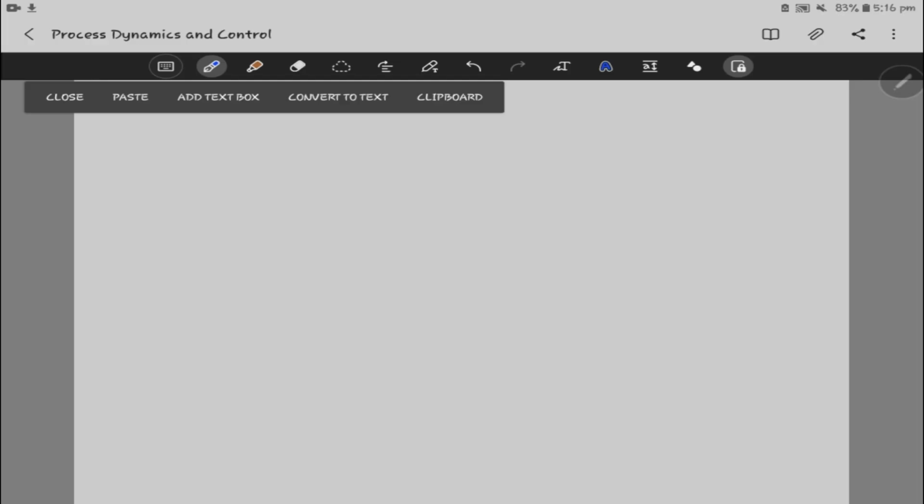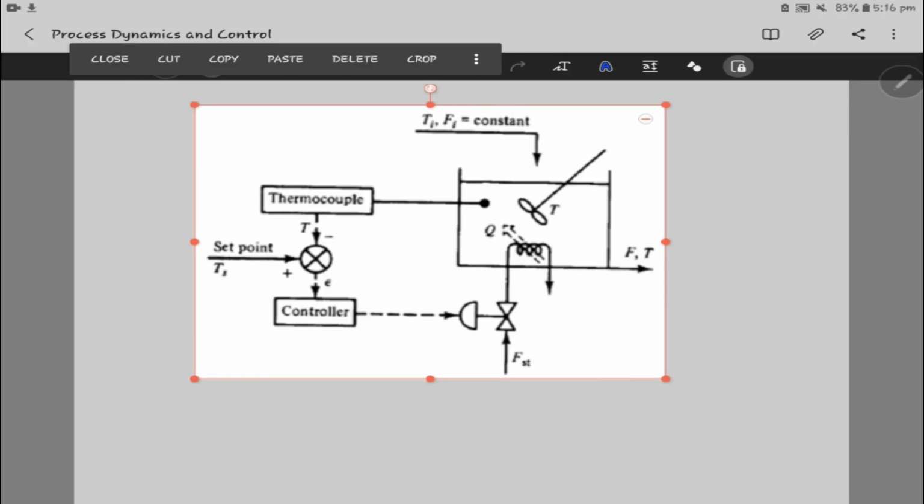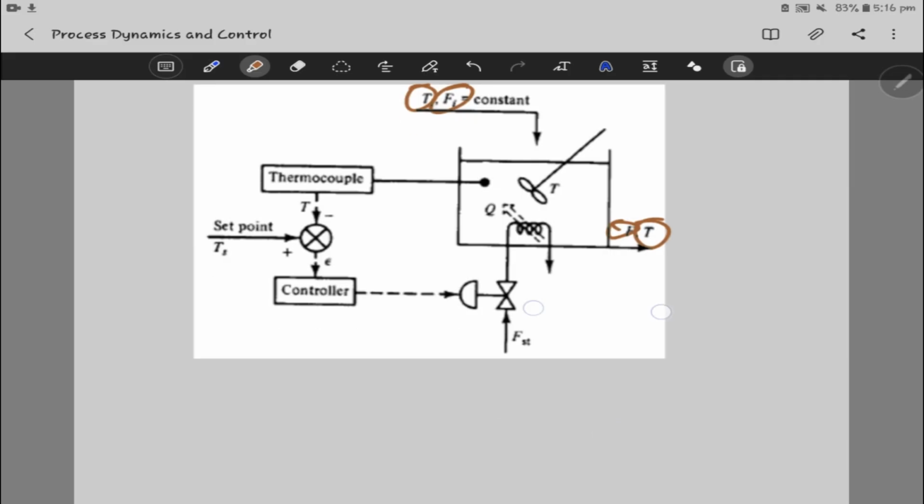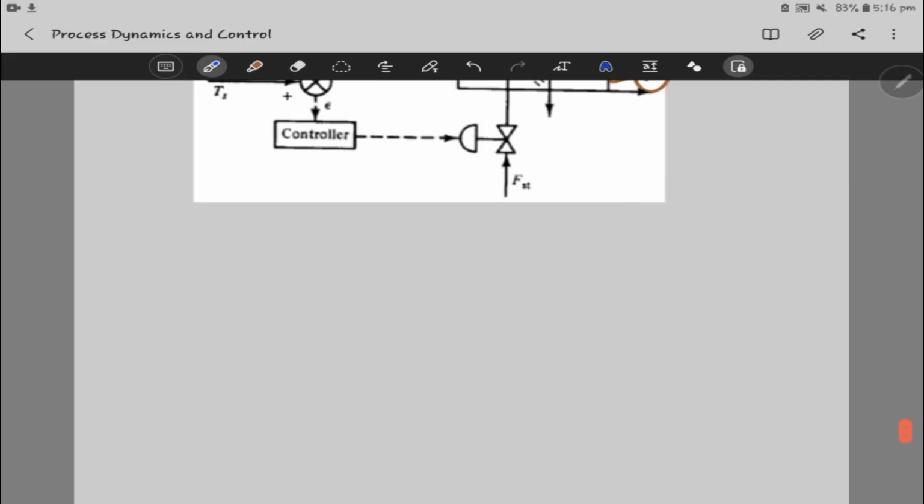So basically, what we are doing right now, we are to talk about some of the concepts that must be considered when you are trying to model a system, right? So if you look at this one, for instance, you get to see that the input is not just one, right? So we have one input, another input here, and the output, and another output, right? So that will mean that there are systems where the input is one, the output is multiple. So let's try them out.